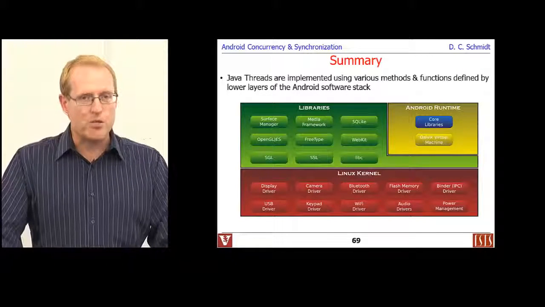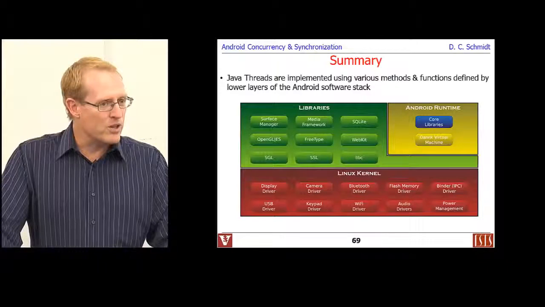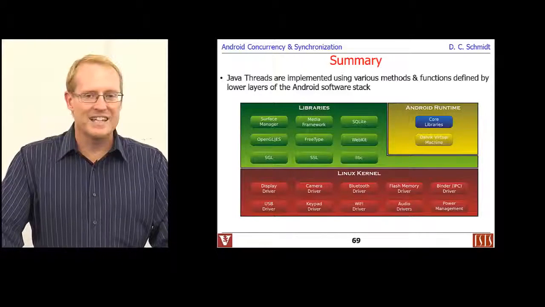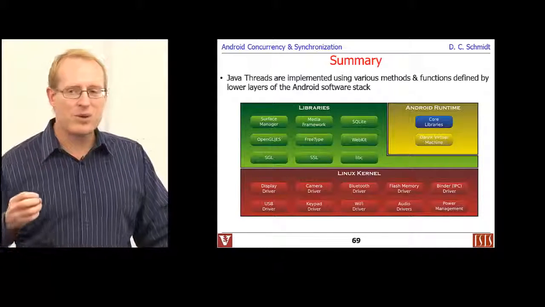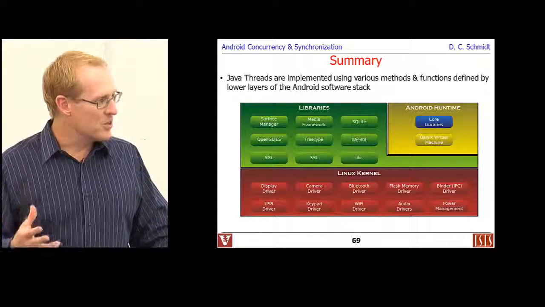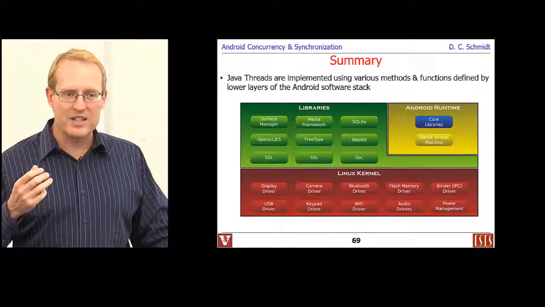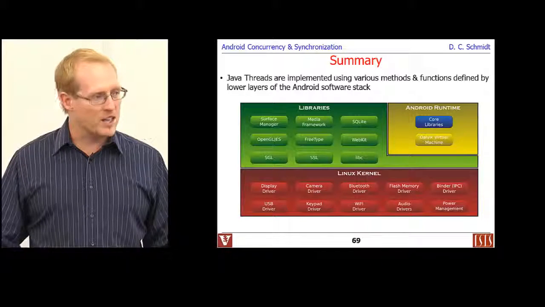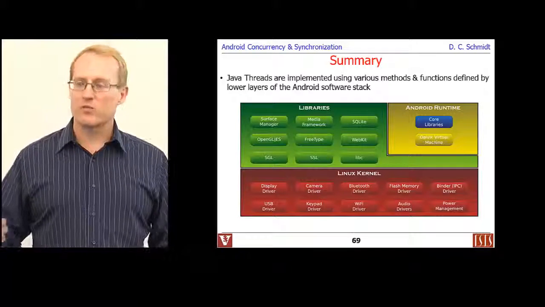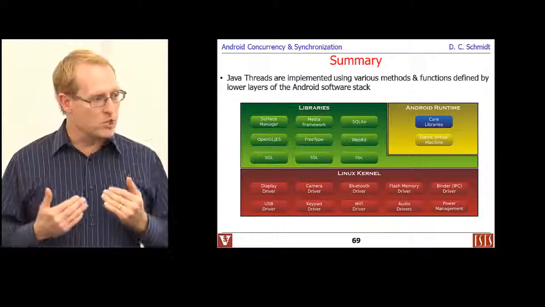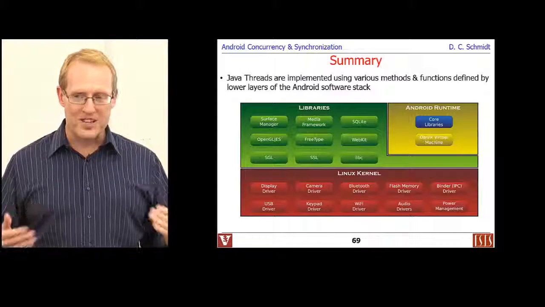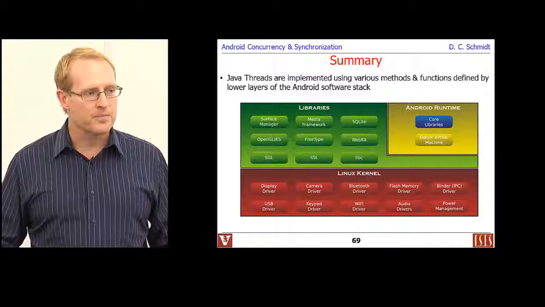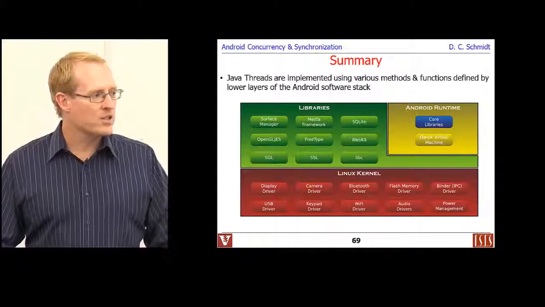OK, so to summarize this section, the Android threads are implemented by various methods and functions that appear up and down through the stack. And one thing to remember is that even though threads look really simple, the actual implementation is not free. So you start spawning lots and lots of threads, and there's actually going to be a memory hit. So that's one reason we're going to talk later about other mechanisms of reducing the number of threads by using other kinds of patterns at your disposal in order to try to get control over the total resource utilization. OK, any questions about any of that?